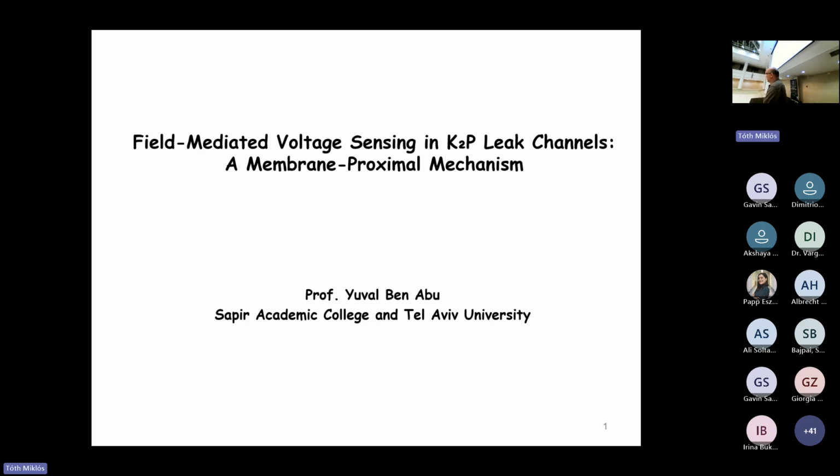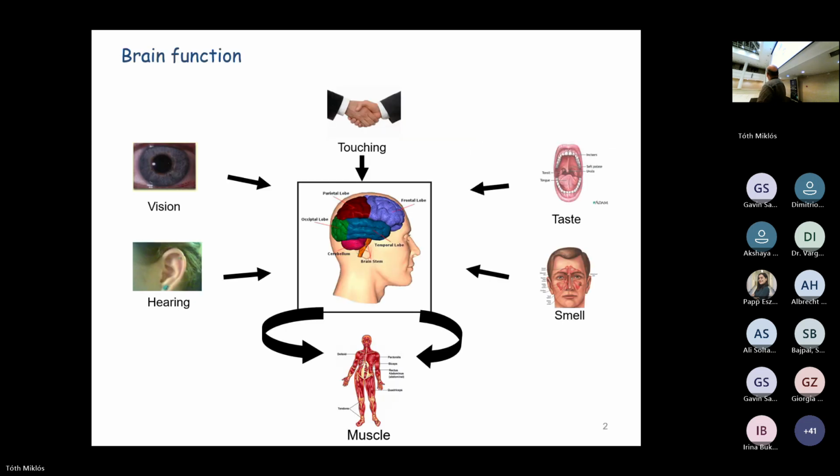As we saw in the first two sessions, they talked about the magnetic field effect, and today I will try to talk about the electric field effect, or electrostatic field effect, on the ion channels, especially on the leak potassium channels. My talk deals mainly with leak potassium channels because of the importance of these channels in anesthetic materials. Actually, they block some of the anesthetic material and affect the action potential.